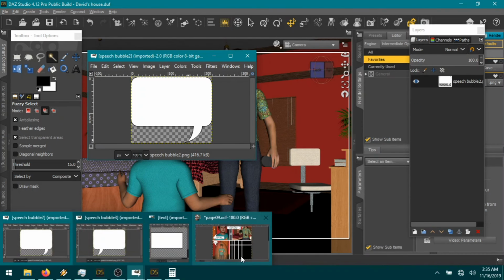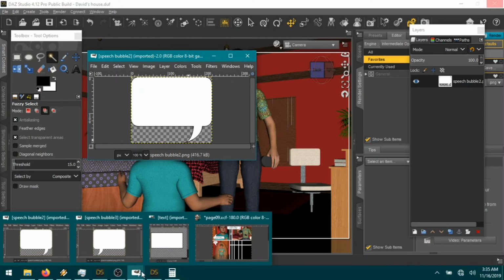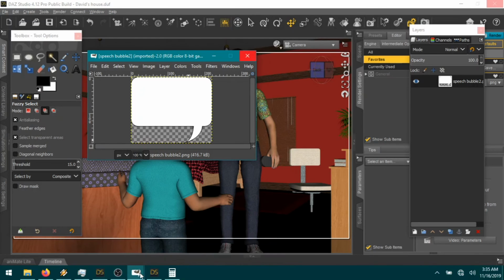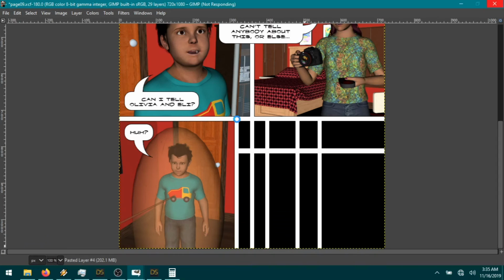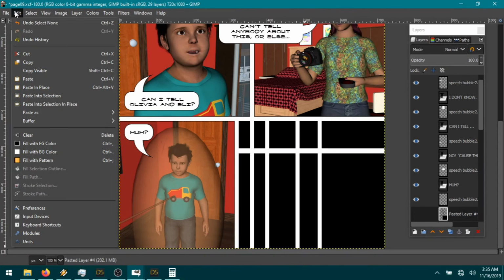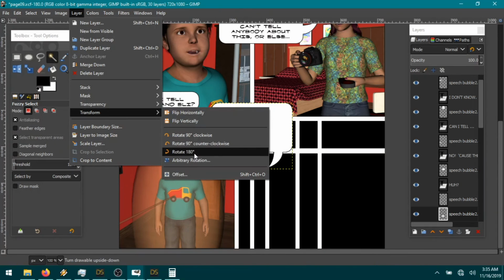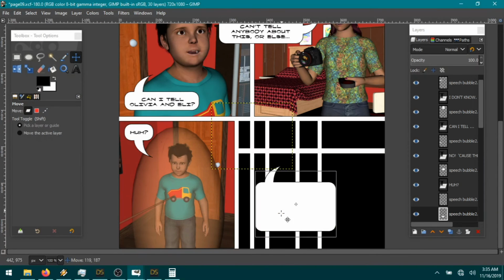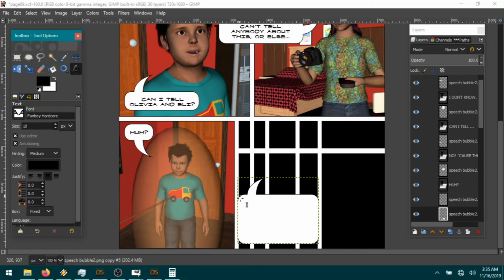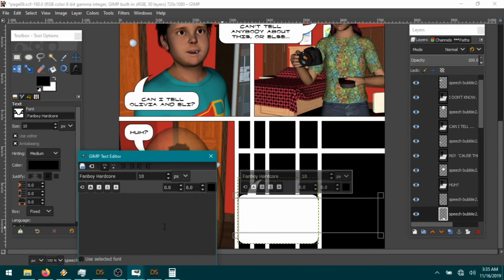Grab a word bubble. There we go. Layer. Layer. Transform. Let's see, 180. Word bubble. I don't want to be smaller.